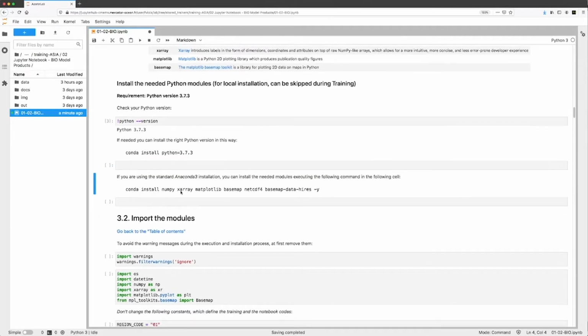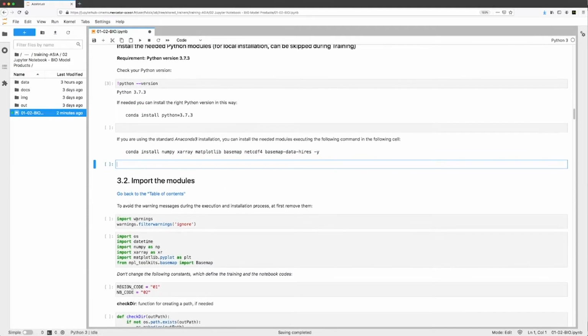Then we can install the requirements for the exercise, so the libraries NumPy, Xarray, Matplotlib, and so on that we listed a few lines before. And even in this case, I already installed these libraries, so I don't need to copy this string into this cell, and I can go on with section 3.2.